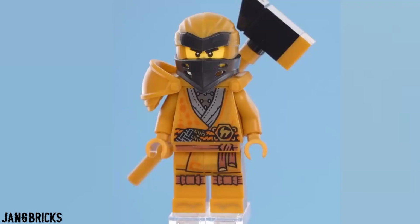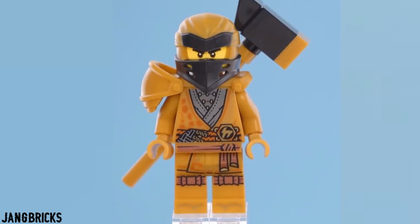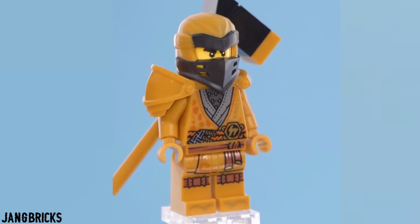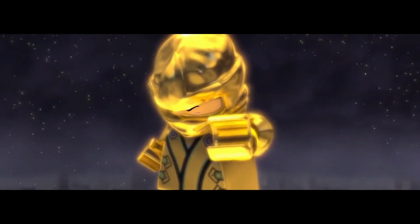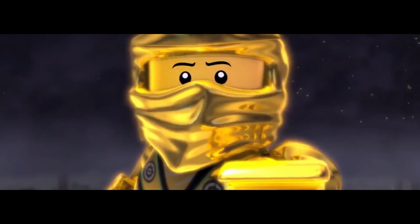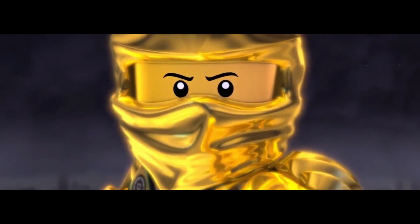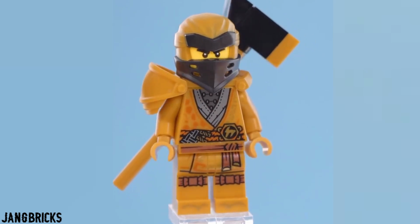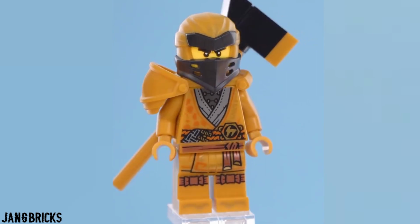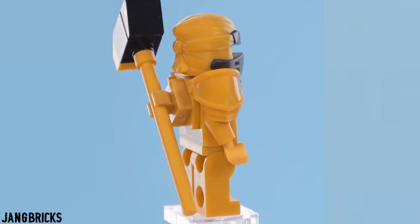I think the 10th anniversary suits for Ninjago are some of the best anniversary suits that we've received, because the gold actually makes sense within the context of the series, because of course, even though these don't really appear in the canon episodes of Ninjago, I think it's still really cool because of course you have the Golden Ninja, and it just makes sense that the other ninja for this anniversary would get to don their own versions of golden suits, and I love how they're each uniquely represented in their own separate season armors, such as Cole here being in his Master of the Mountain gear. I think that looks excellent, and it really just does look spectacular.